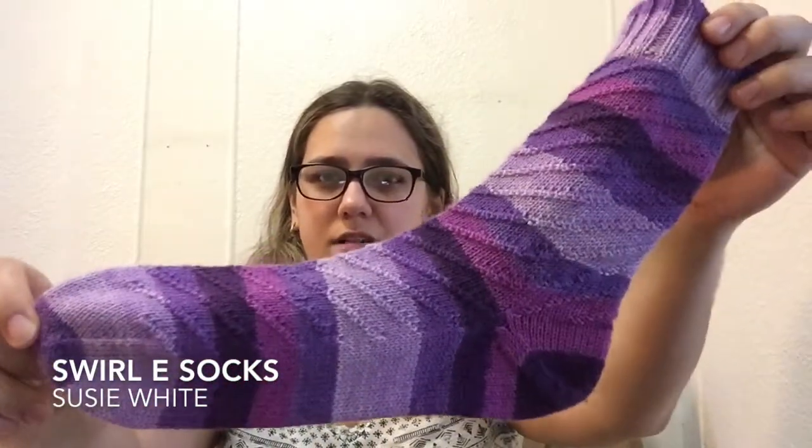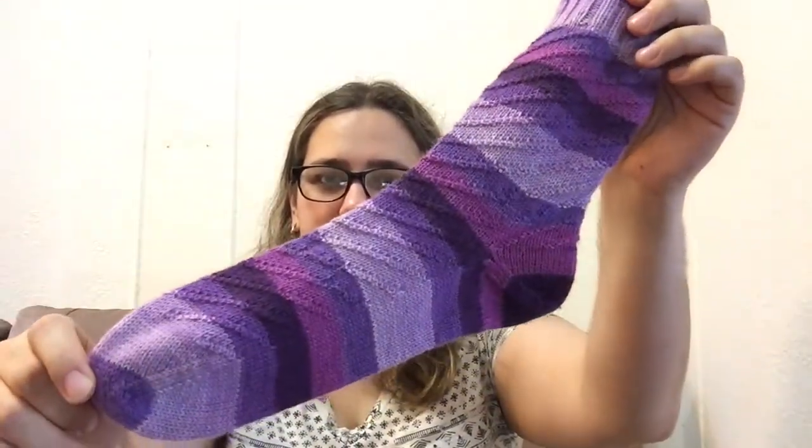But I have been knitting quite a few things, so I want to share that with you. No finished objects, but I do have a few half finished objects and some new WIPs to show you guys. So the first half finished object is my swirly socks, which is a pattern by the same person that did the Zigzagular socks, which I knit this year as well, and I showed in the previous episode.